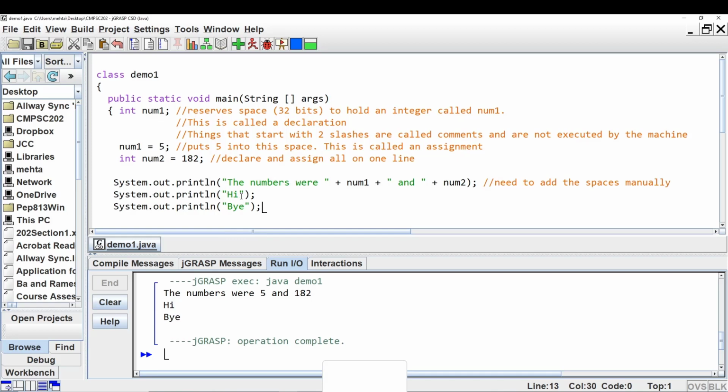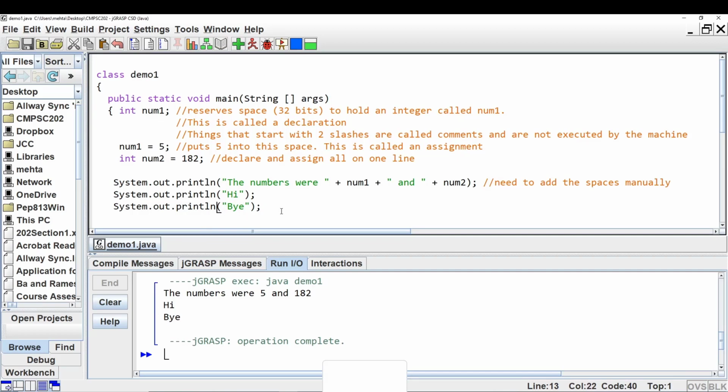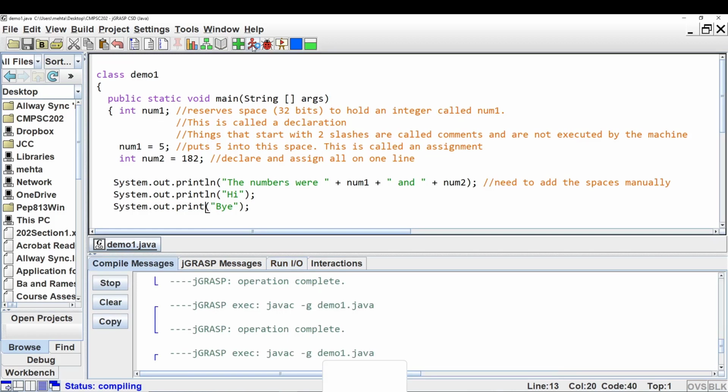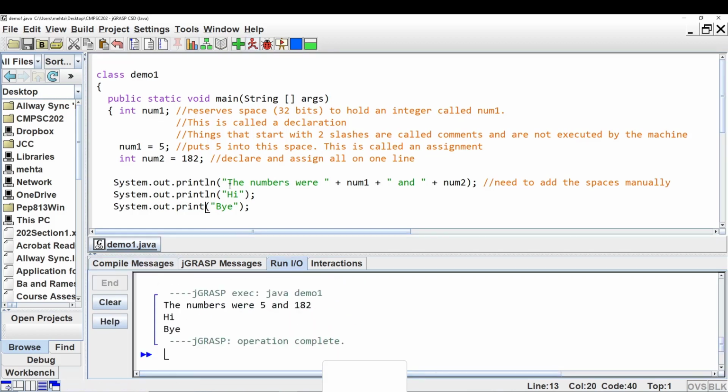And so when I print the high, I print the high and then go down to the next line, and then I print the by and then go down to the next line, but actually I don't have anything else to print at the end. So whether I had my last thing a print or a print line makes no difference, because I didn't have anything after it.